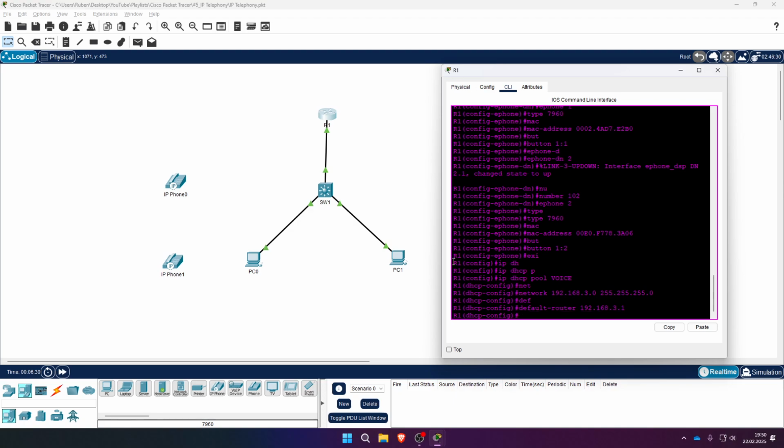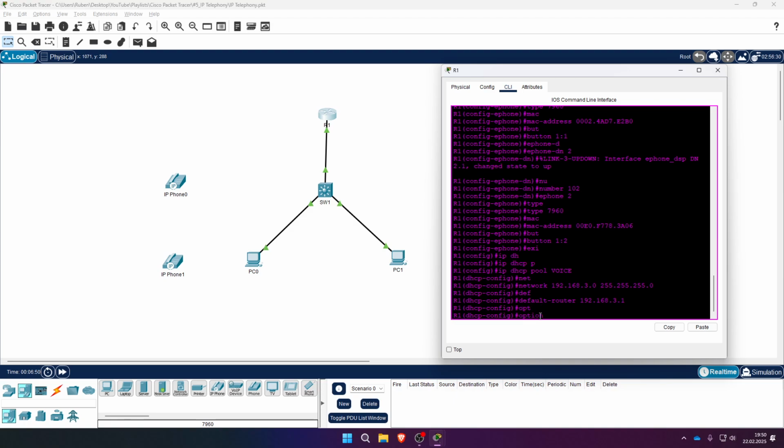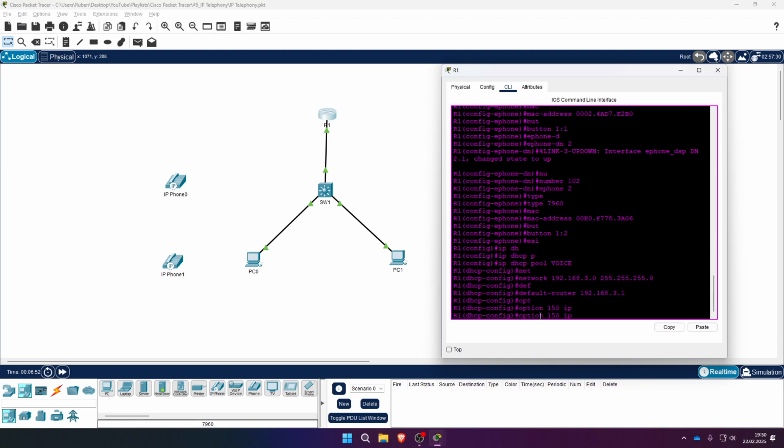And there is one more thing you have to configure on the DHCP pool for voice, other than the network and the default router, as we configured in the previous videos on the data IP pools. And that's option 150 IP with the default router IP, like that.